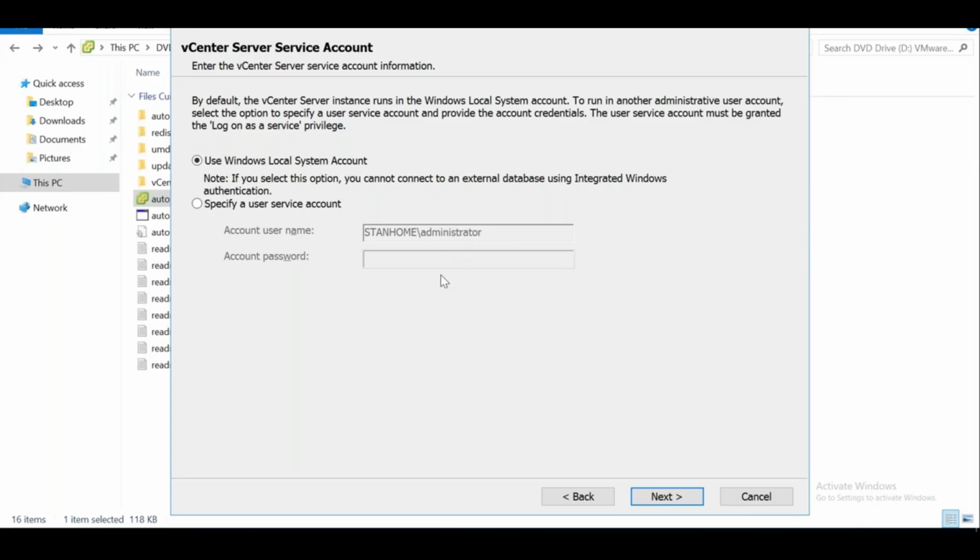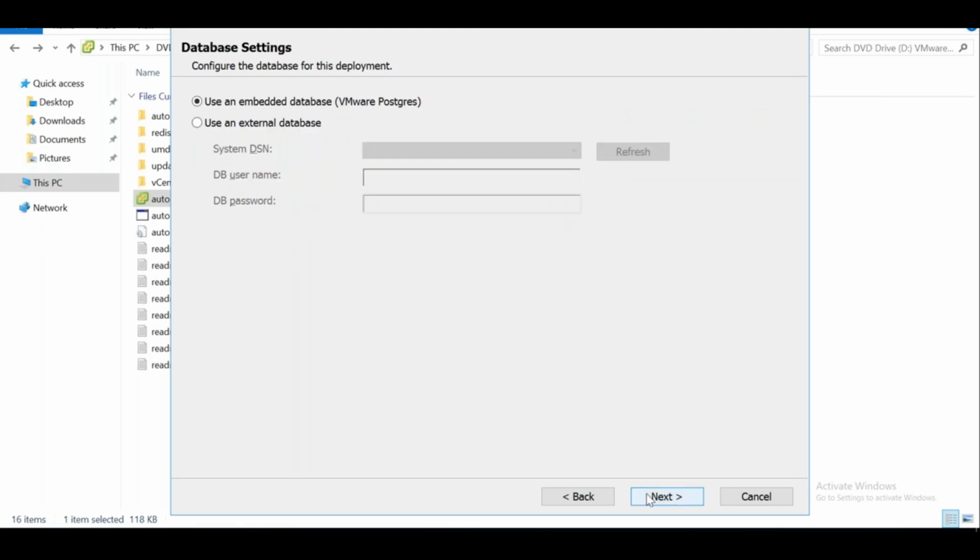So generally, we allocate a separate account for the production environment. That account should also have the log on as a service privilege in your group policy settings. You can give any account that you want to use. I'm using the local administrator account that I have logged in with here. So the main thing is that the service account can be from the AD.